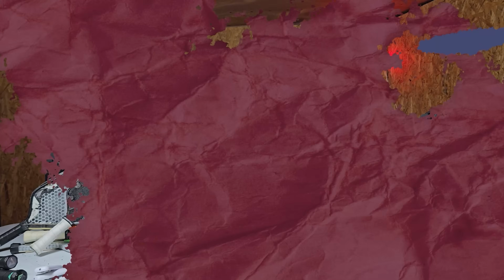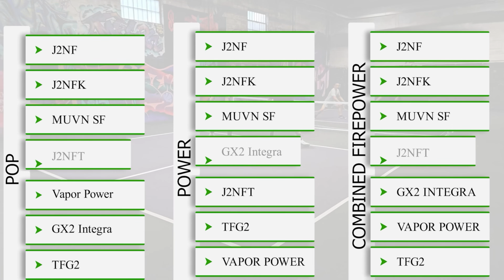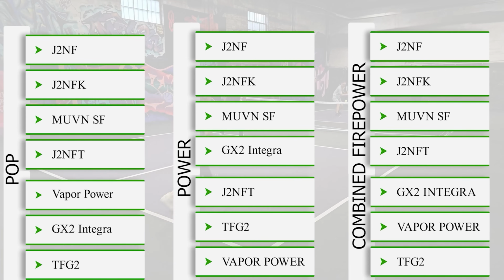I played with the paddles in this series side by side and interchangeably in games with other foam enhanced paddles like the carbon TruFoams, the Gearbox GX2s, the 11SIX24 Powers, and the GRUVN Move It solid foam paddles, all without added weight, and without a doubt, the J2NF had more drive speed, pop, and attackability than all of these models, while the other two models neared the top of each chart in the categories as well.